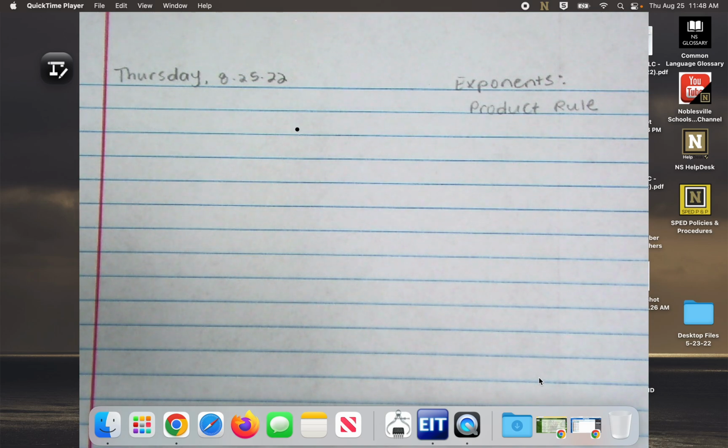Puzzle, or maybe you finished it on Tuesday. As long as you got it done, you know, I'm not going to be picky about that. And you talked about exponent rules.